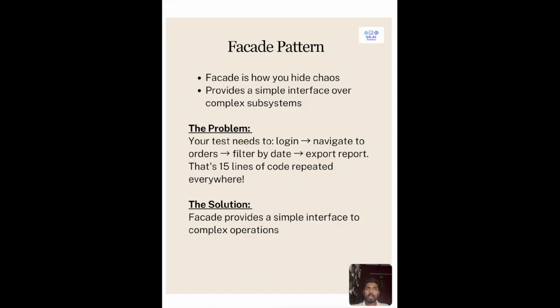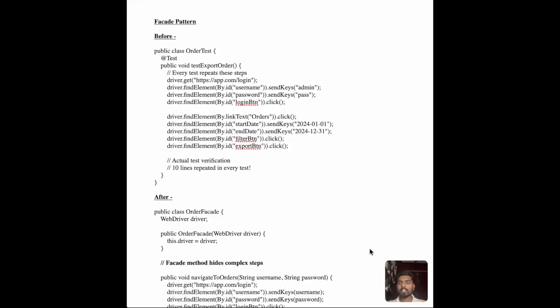See, in terms of QA automation, if I have to explain, usually in automation frameworks, facade commonly is used to hide multiple Selenium actions behind one method, or simplify complex workflows like login, booking, checkout. So those we don't expose. We just expose one unified interface which hides all of those implementations. Because if you want to call certain number of steps multiple times, instead of calling them multiple times and making the code very tightly coupled, we'll just wrap it under an interface and keep calling that interface wherever it is necessary.